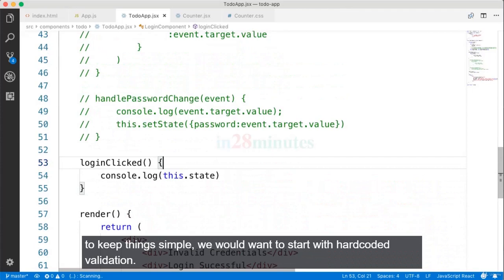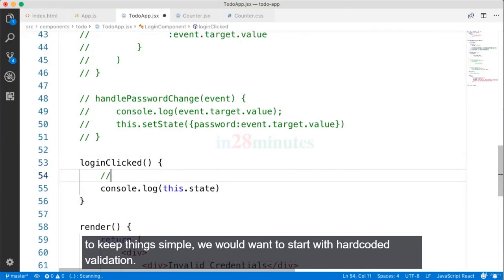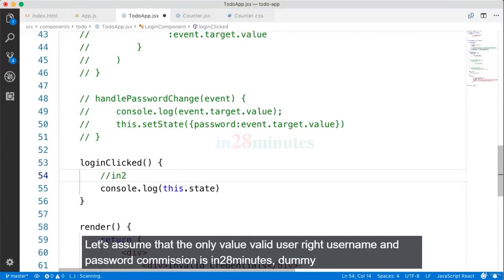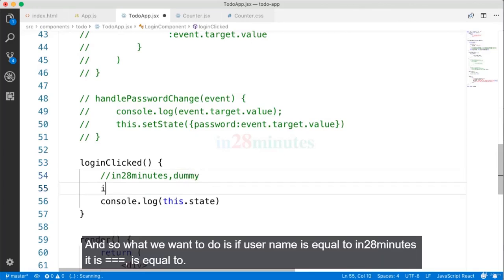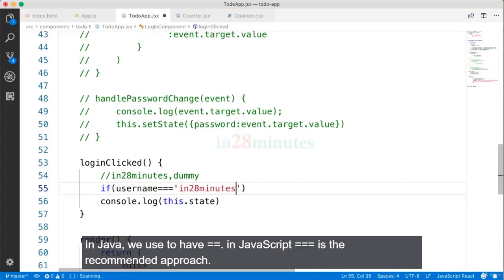For now, to keep things simple, we would want to start with hard-coded validation. Let's assume that the only valid username and password combination is in28minutes and dummy. So what we want to do is if username is equal to in28minutes, it's three equals. In Java we use two equals, in JavaScript it's three equals is the recommended approach.